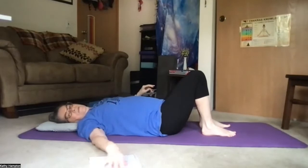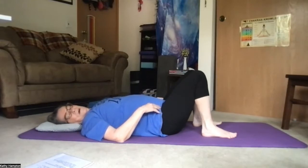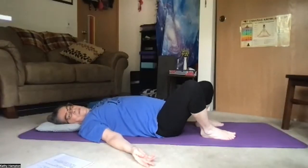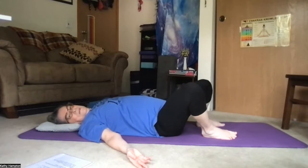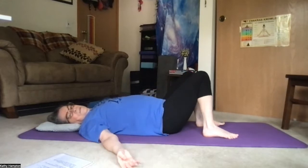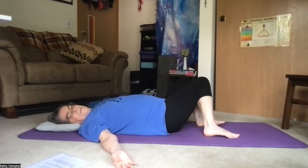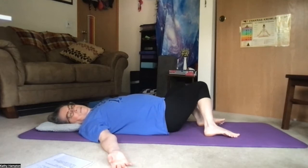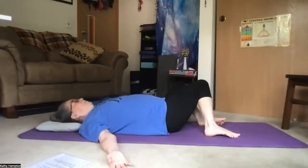Let's go ahead and stay here for just a minute. We're going to do windshield wipers. So your feet are going to be flat on the floor, about shoulder width apart. And let's just start with a gentle windshield wiper, not all the way. We're just warming up. So maybe go halfway. Just till you feel that first tug, that first twist. Like I said, we're just going to warm up here for a minute. Just back and forth slowly. Loosen up those hips a little.